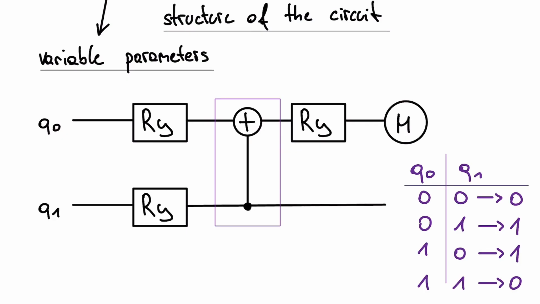Now let's explain why we use exactly 3 RY gates and why we need entanglement via a C0. I start with the C0. I've just explained how a C0 gate works, specifically when qubit 1 gets flipped and when it doesn't. This is what creates entanglement. If qubit 0 is put into a superposition and we then apply a C0, qubit 0 is simultaneously 0 and 1. Consequently, the target qubit, qubit 1, is both flipped and not flipped at the same time, so it must also end up in a superposition. At that point, the 2 qubits can no longer be treated independently, they share a joint state.